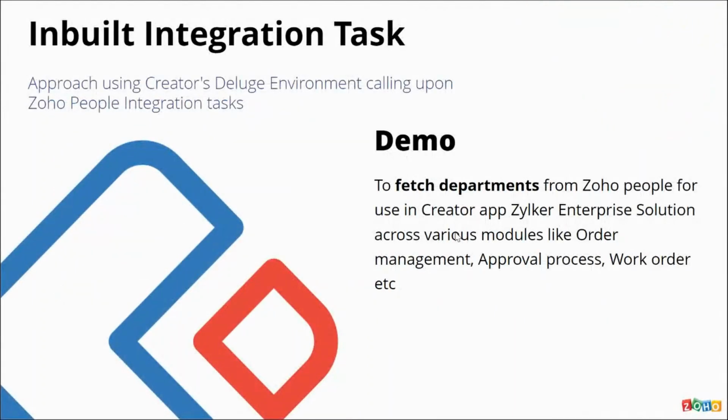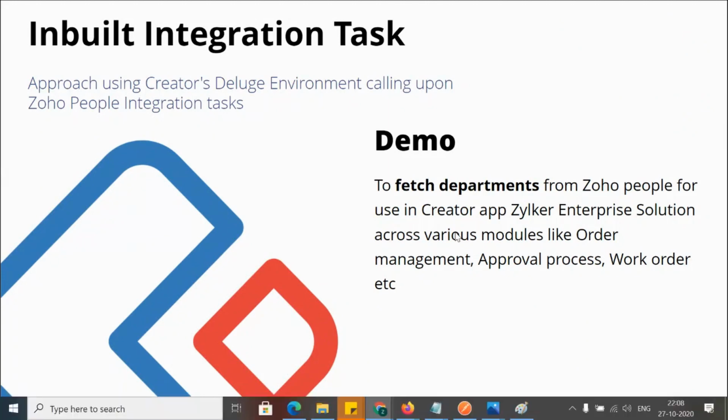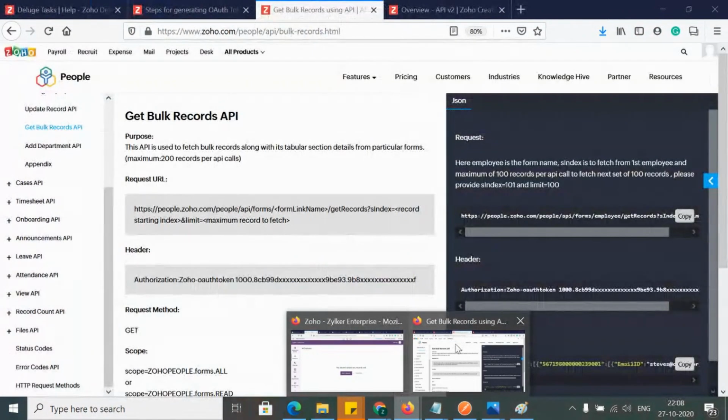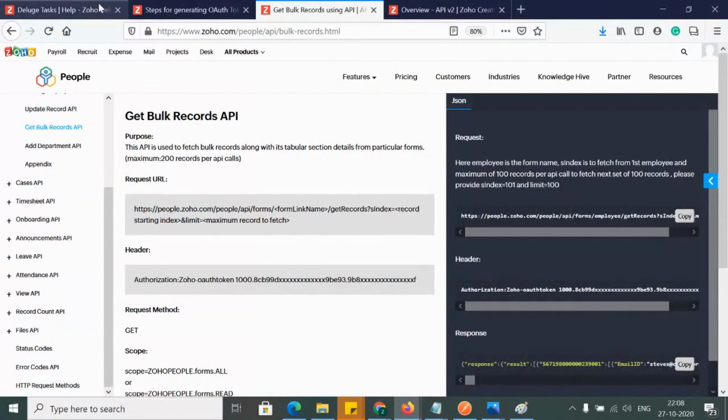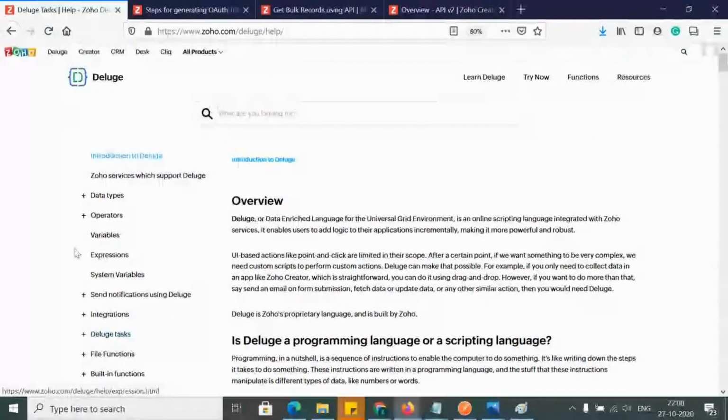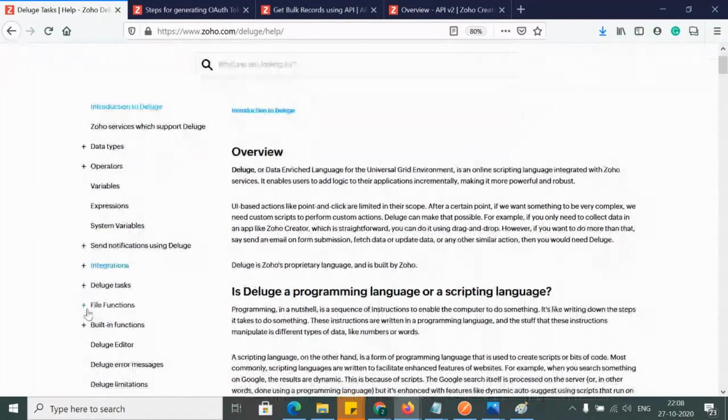I'll be going into the application to show the demonstration with respect to the inbuilt integration task. Before that, I also wanted you to look into the link www.zoho.com/deluge/help. This link has been shared in the handouts. You would be getting all the integration related task structure.